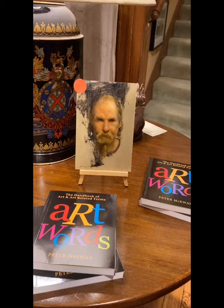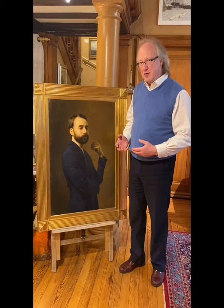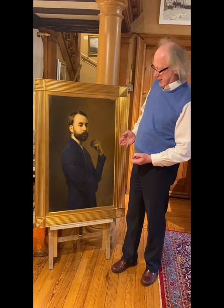Another precept of Sargent's was that drawing was for size and placement, and that the artist should then finish the painting very quickly thereafter using fresh, juicy strokes and thick paint. I think Juan has done this admirably in this portrait of a friend. I had the frame made in Florence, Art Deco style, and it suits the painting rather well. It's Juan's largest portrait, he tells me, and we're very pleased to have it here.